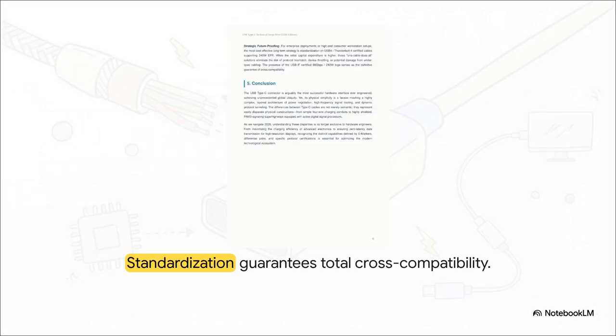But if you're like me and you kind of hate looking at charts and you just want the ultimate future-proofing cheat code, here it is. Just spend the money up front on an officially certified USB 4 or Thunderbolt 4 cable that explicitly supports 240W EPR. Look for the actual official certification logos on the box. Yes, the initial cost is definitely higher, but this is your true one-cable-does-all solution. It mathematically eliminates the risk of a protocol mismatch, device throttling, or melting a cheap wire onto your rug. It is absolute 100% peace of mind.